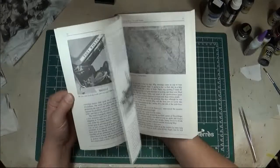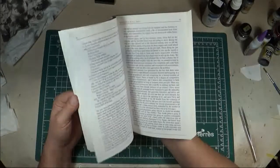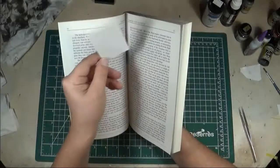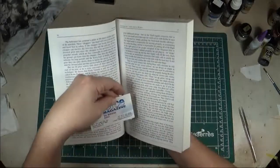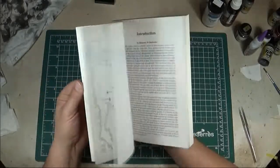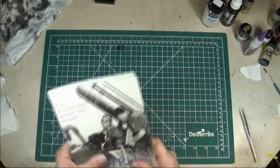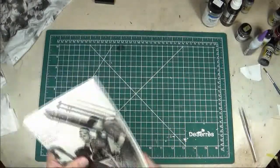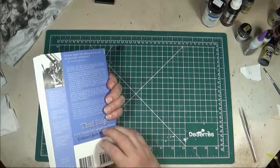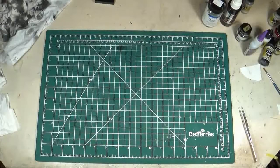And up until now, I really haven't been that interested. So, I mean, I'm interested in aviation in general, so knowing more about what happened in Vietnam is sort of a good thing to know. So I'm kind of excited to read this and learn a little bit more about the Vietnam War. So that was the book that I was very happy to get when I saw it was available, because like I said, it's been on my list for a while. Again, it's priced at $19.95 US. So I mean, you're talking about 25-30 Canadian. So the fact that I got all of these books for $35, can't go wrong with that.